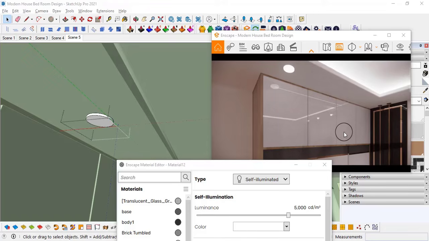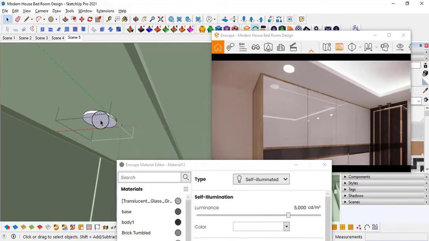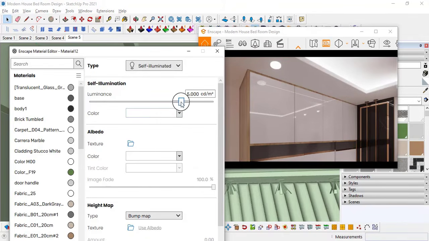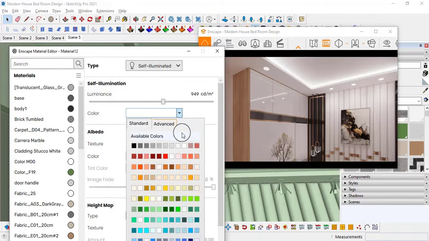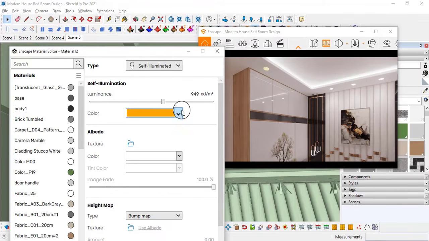No matter how many lights you create, we won't get that lighting effect. We need to create an object that will act like a light, so we need to add a light object there. You can increase or decrease the intensity, depending on your requirement, by adjusting that illuminance value. Here you can apply that color as well. This is how you create lights.